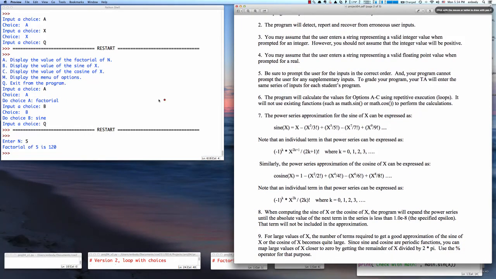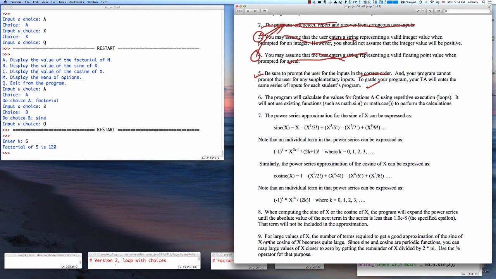That's fine. It says the program will detect and recover from errors. All right, we always leave errors to the end, so let's not worry about that. Number 3 is also talking about errors, so we won't worry about that. Number 4 is also talking about errors. We won't worry about that right now. And 5 says do stuff in the correct order. We'll just make sure we do stuff in the correct order right now.